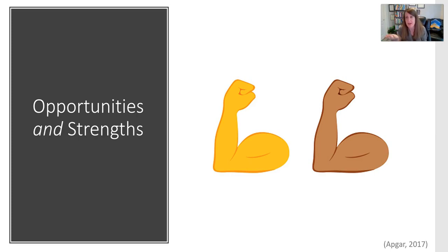Now, of course, we're going to be talking about needs, and that's going to lead us to discuss weaknesses, opportunities, gaps in services. But as any good social worker will tell you, we love the strengths perspective. So we also want to balance out looking at what's missing with a complementary approach of recognizing what those strengths are, what resources we can build up or leverage so that we're not reinventing the wheel and really empowering the community.